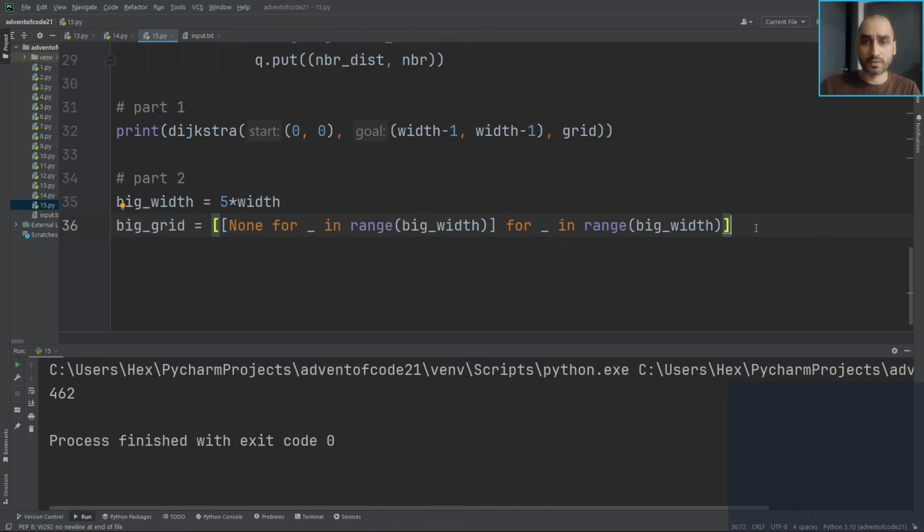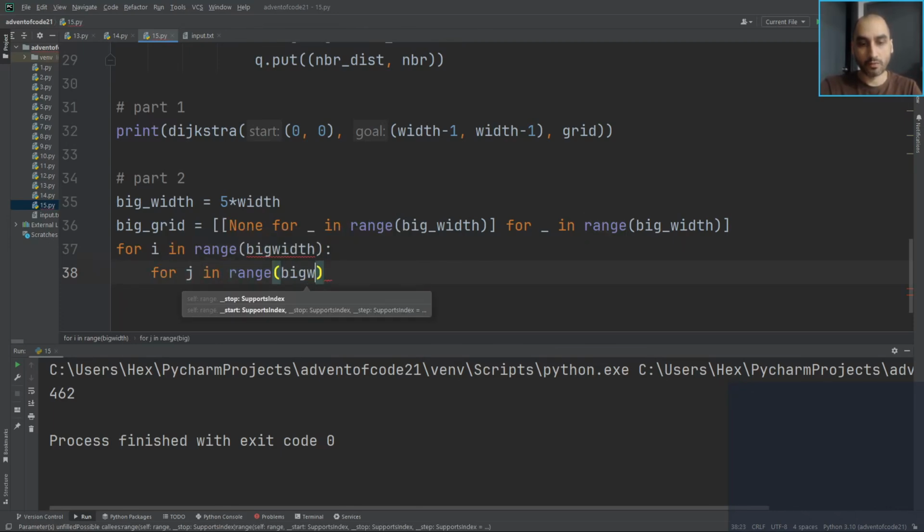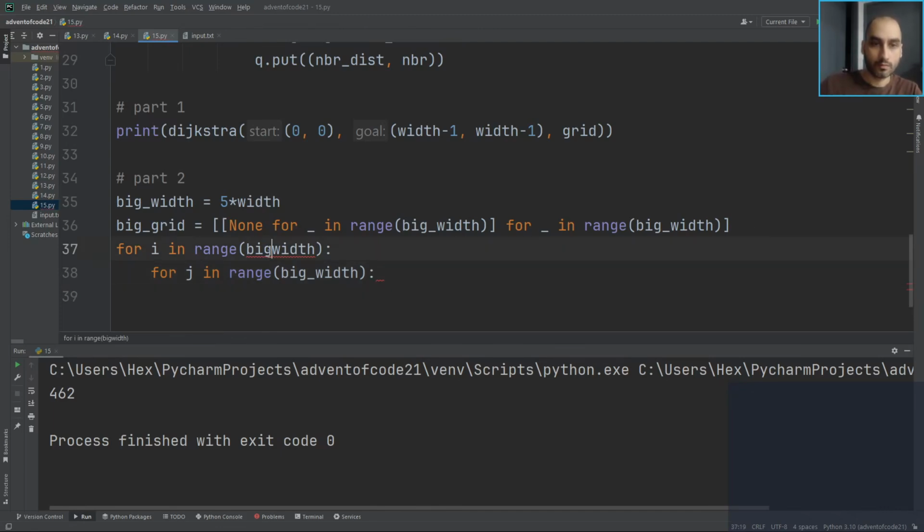Big grid equals that, for i in range big width, for j in range big width.